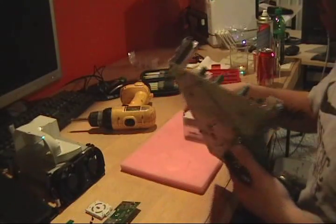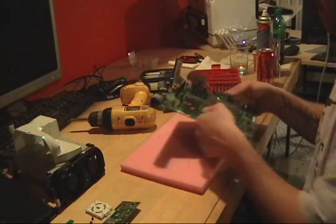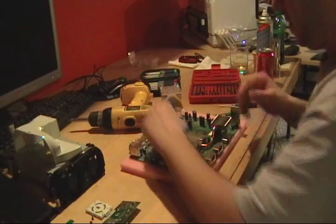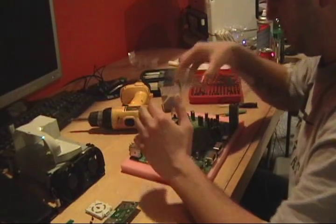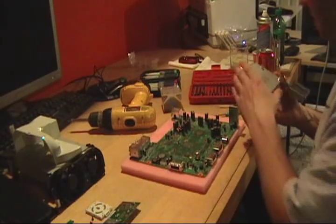One of them fell off already. Imagine that. CPU. Lift the GPU heat sink up. And there's our GPU.